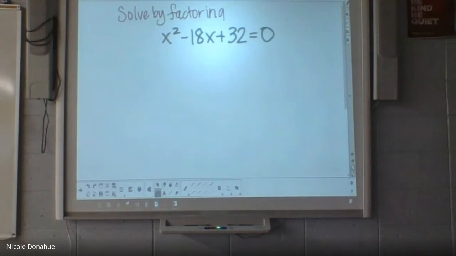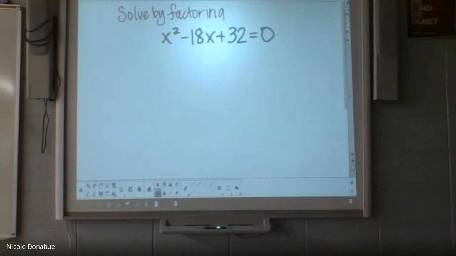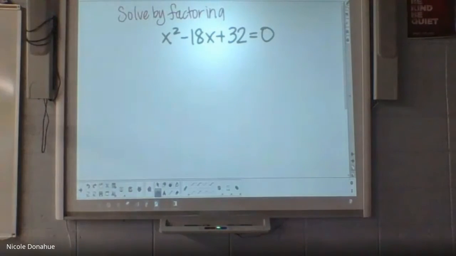No, opposite signs, because the 18 is negative, so we want to add to get a -18 with those two. If they were both negative, then it would make that. And then that makes a +32. Yep, you got it. Continue.